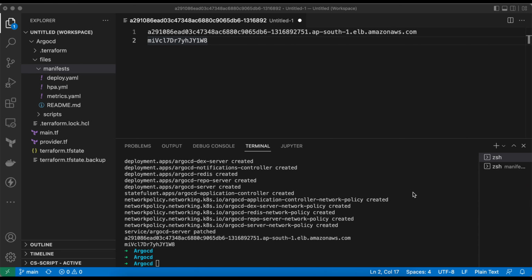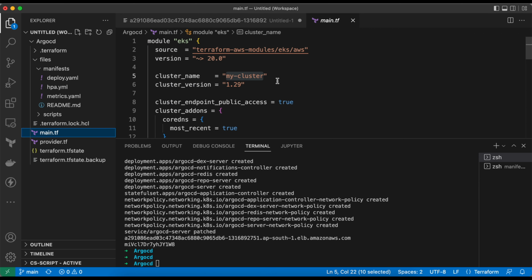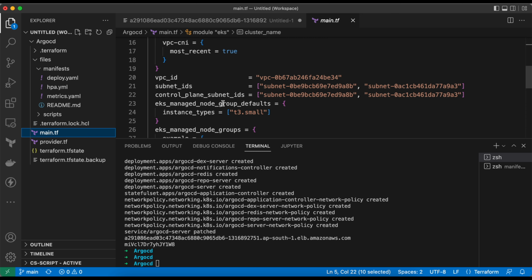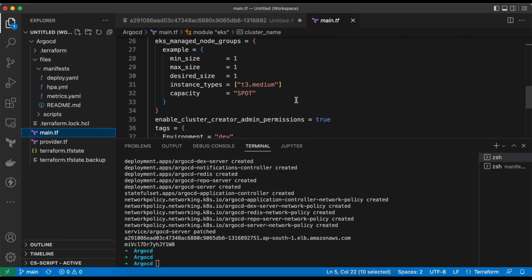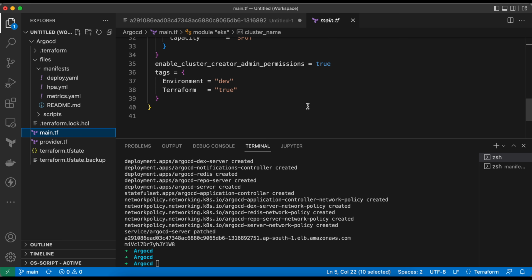To save time, because deploying an EKS cluster is a time-taking activity, I have created a TF code. This is basically a module for your EKS. I am deploying this EKS in my AWS account. You add your details, create an EKS cluster, and then you are good to go.